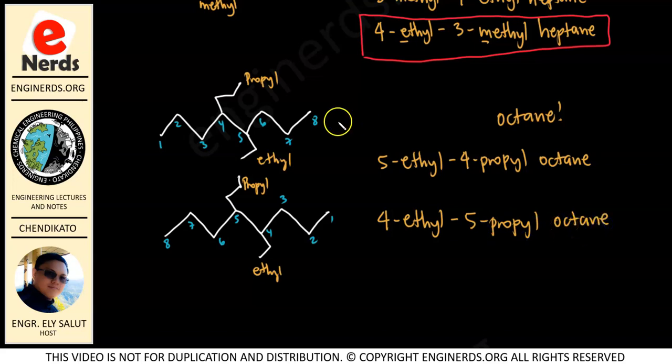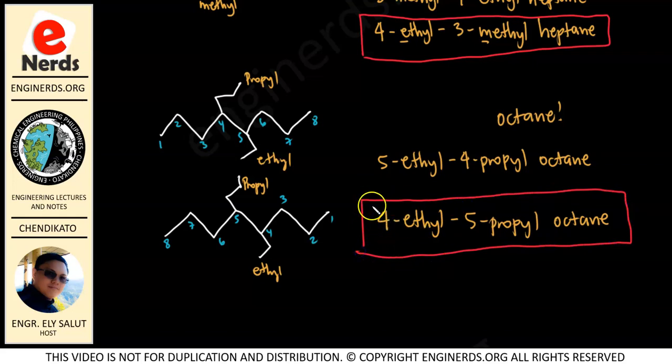Okay, so as you can see, they are both arranged alphabetically. We have ethyl, propyl, and we have ethyl, propyl. Now, in this case, our answer will be the one having the arranged numbers of the location of the substituent. So, it is ascending. The one with the lower number comes first. Okay, so that means our answer here will be this one. So, our first priority is the alphabetical order, followed by the arrangement of our locations, which should be ascending. Okay, so that is our third rule.